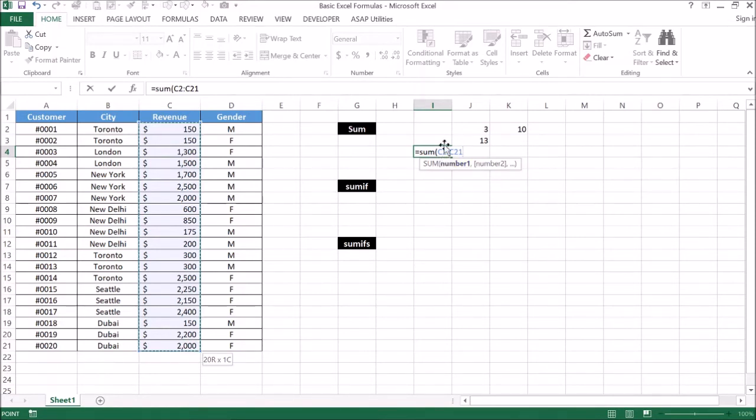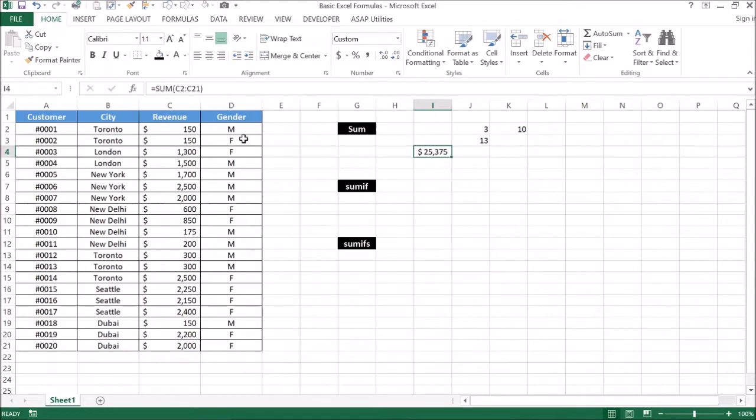If you have seen my video on Excel for beginners, I have explained how cell ranges are named, and it is essentially the first cell all the way to the last cell, C2 through C21. And I'm going to close the parenthesis, and my formula is ready to evaluate the sum. And I would hit enter, and here I am.